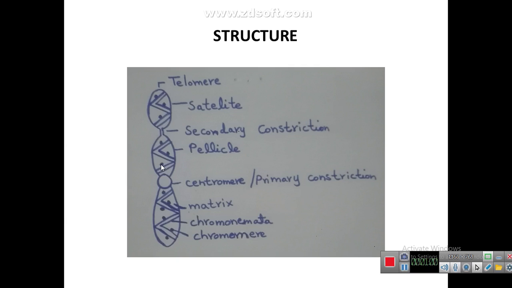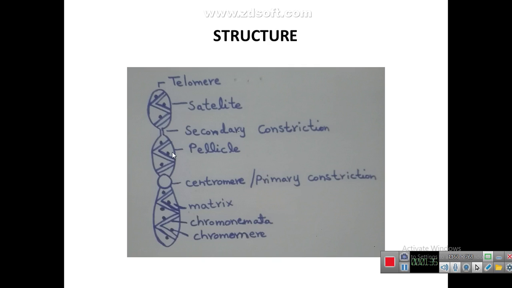Diagram showing different parts. This thread-like structure is known as the arms or the chromatids. The two arms are connected by means of a central part known as the centromere. The chromatid consists of highly coiled thin filaments known as the chromonema or chromonemata. On the chromonema, bead-like swellings are present, known as chromomeres. The region between two chromomeres is known as the interchromomere. The outer covering or membrane of the chromatid is known as the pellicle.